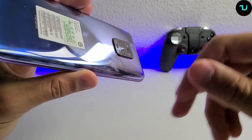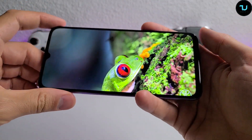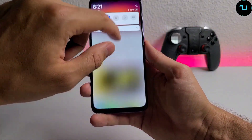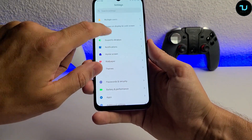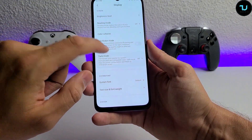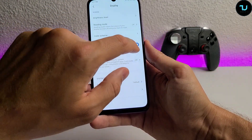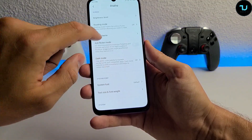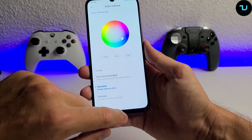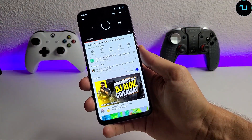It's a fingerprint magnet so you'll want to use a case. It's a 2.5D curved flat panel - not a 3D curved display, similar to the Redmi K30 Pro / POCO F2 Pro. Many people prefer flat screens. In the display settings you have reading mode accessible from the notification pulldown, dark mode, and anti-flicker DC dimming to prevent excessive flickering. For color scheme you can choose auto, standard, warm, or cool - I love standard or cool. The screen calibration on most Xiaomi smartphones is really impressive.